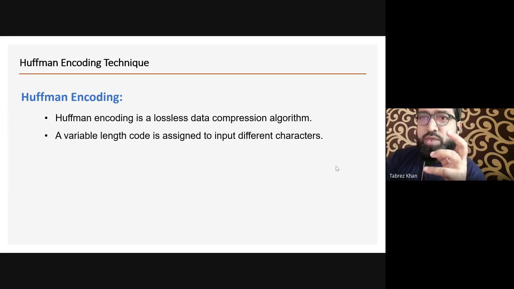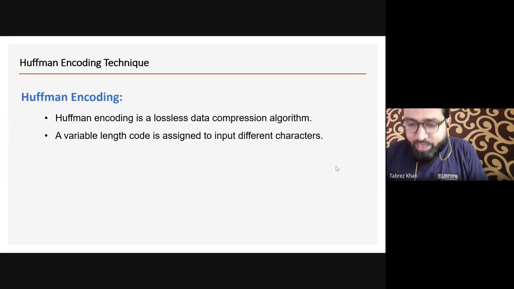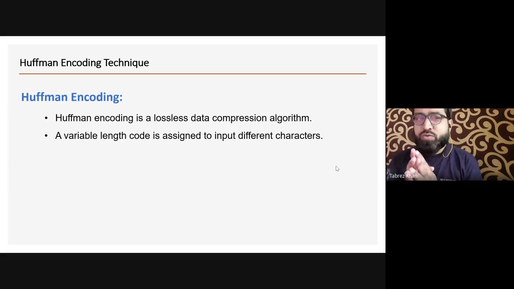Then what do we do in Huffman encoding? A variable length code is assigned to different input characters. Now, when we apply the Huffman algorithm, or basically any compression algorithm, we take an example of a single word, or say a two-word or three-word example.